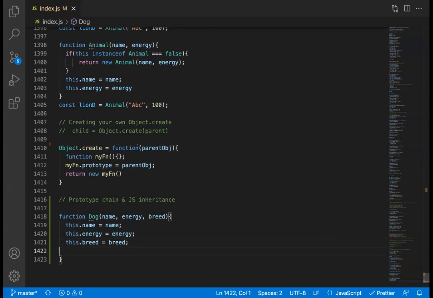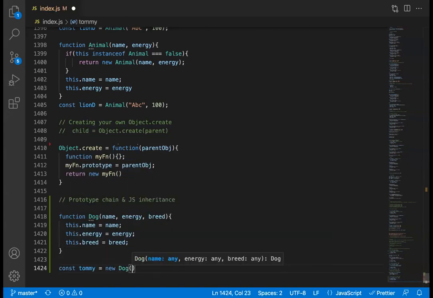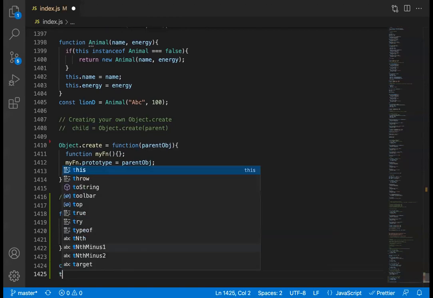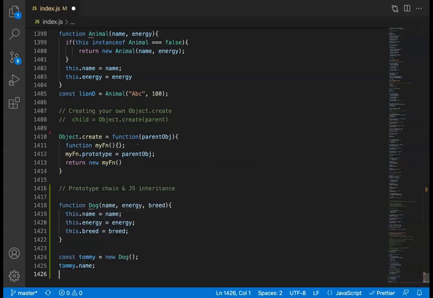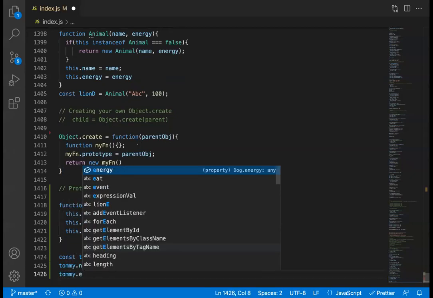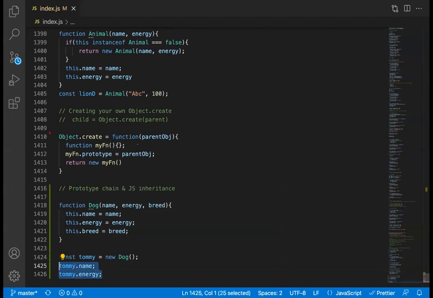Outside of this, I'm going to say const Tommy equals new Dog. And of course, I can access Tommy.name. I can access Tommy.energy. But let's say I wanted to say something as Tommy.eat or Tommy.bark.